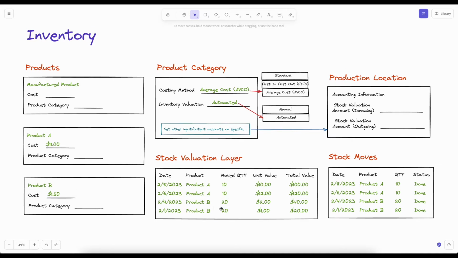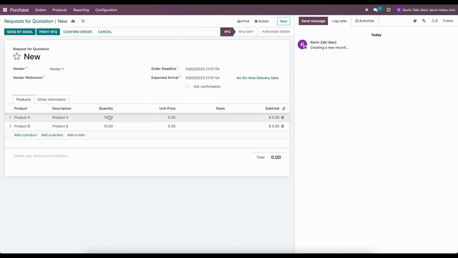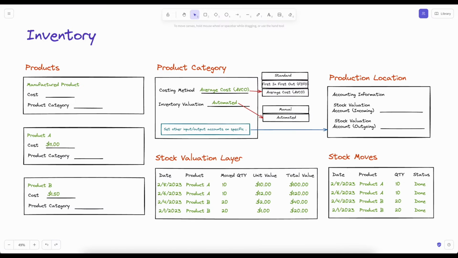So for product B, we'll do 20 units. For product A, we'll do 10. And product B is going to cost us $1, and product A is going to cost us $12. Let's make sure we have that right. It should be 12.